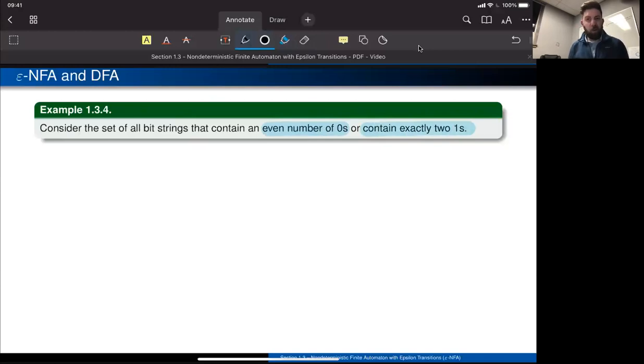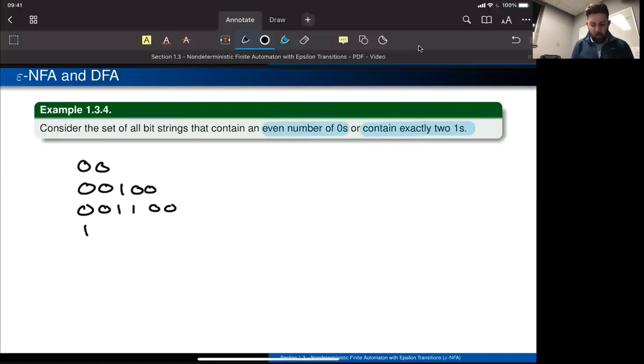Before we do that, let's revisit the deterministic machine that plays with this set and think through some things that are going to be accepted and possibly rejected. An accepted string would be something like 0, 0, obviously an even number of zeros. So would 0, 0, 1, 0, 0. And 0, 0, 1, 1, 0, 0 has an even number of zeros and exactly two ones.